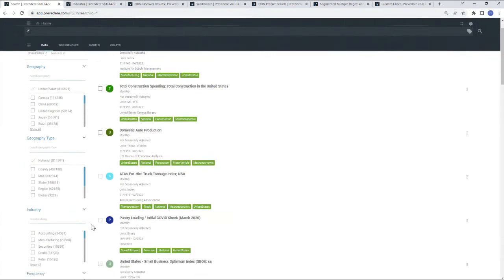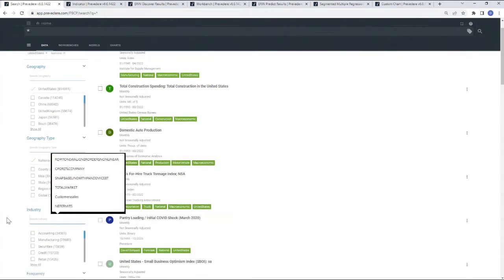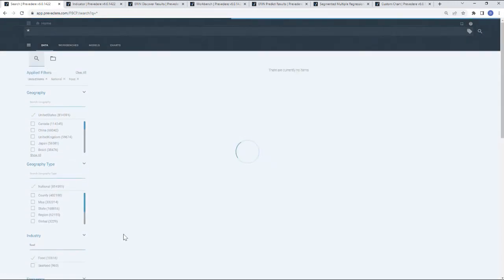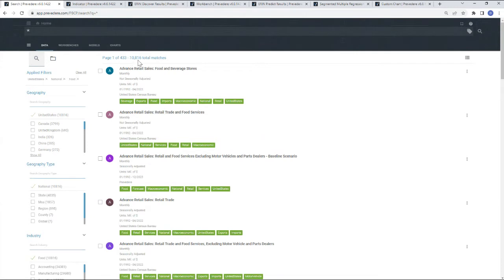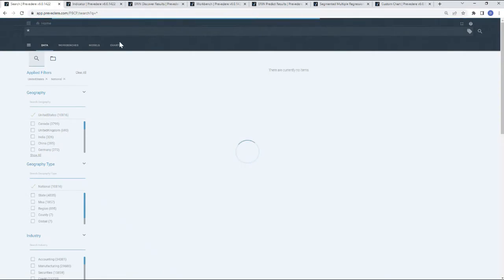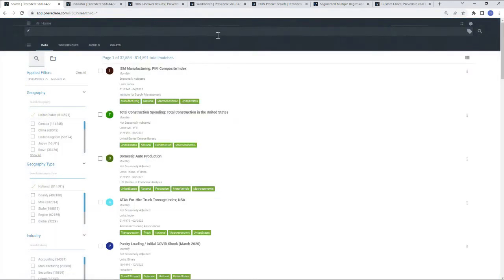But on top of that, we have very granular industry level data as well. So if we wanted to look just very specifically at food, we can see there's still 10,816 food-related metrics for the United States sitting here ready to be used in predictive modeling. We also have very interesting consumer behavior and consumer preferences data broken out by different demographics. Maybe your category tailors towards children. Maybe your core purchaser is a mom or a caregiver. You may be interested in shifting consumer behavior for that particular demographic.